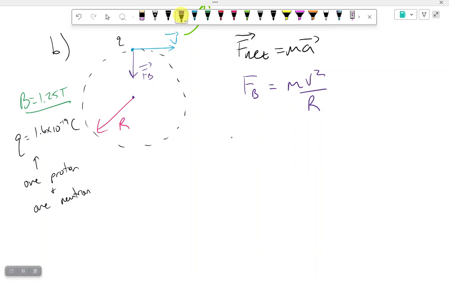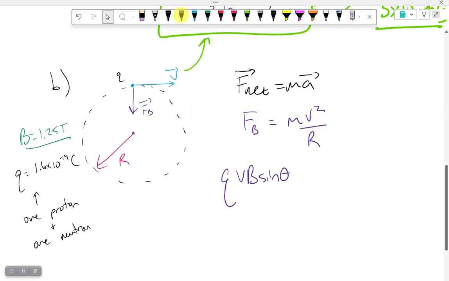So magnetic force for a charge, that's going to be QVB sine of theta. But my magnetic field would be pointing either into the page or out of the page. In fact, I can figure this out really quickly here. So my velocity goes to the right, and my magnetic force points down. That means then the magnetic field must be pointing out of the page. So my magnetic field is doing this, and that's from an external magnetic field. So it's going to be B external.